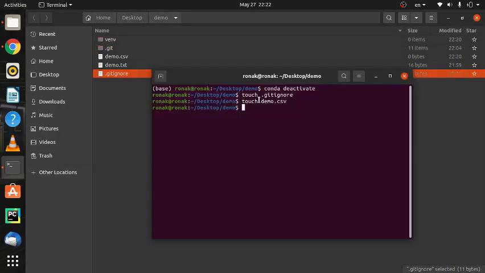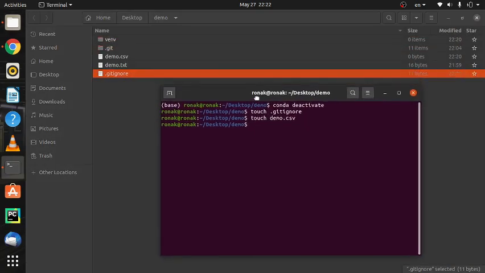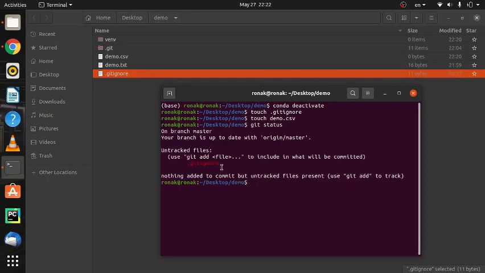Now in the command prompt or terminal, if you check the status, you will have only the .gitignore file. The .gitignore file will be uploaded on GitHub. There is no way to not upload it. But in the previous videos, when we checked the status of git, we could see all the files available in the folder.